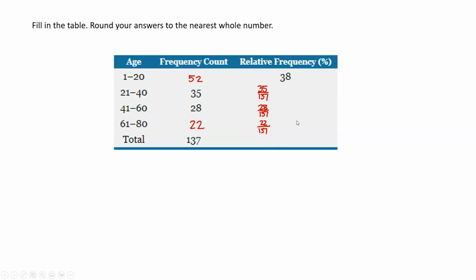You calculate their percentages in decimal form, then you convert them to percentages. The relative frequencies, if you have all your categories accounted for, should total about 100%. This could vary a little bit. Sometimes you might get like a 99.9 or a 100.1 depending on rounding. Try to avoid that as much as you can, but sometimes it's not avoidable. But generally you want the total of your relative frequencies to equal 100% when all is said and done.